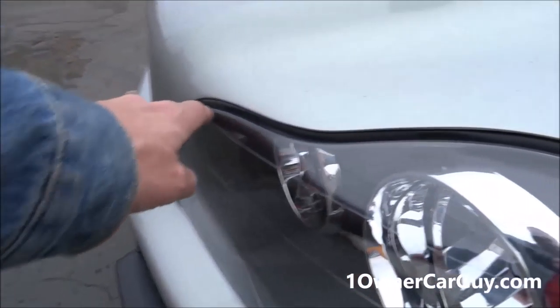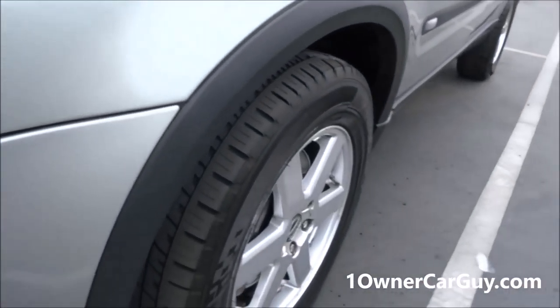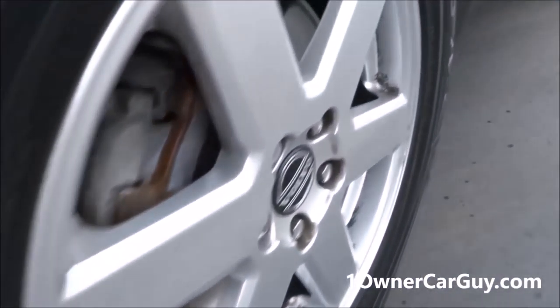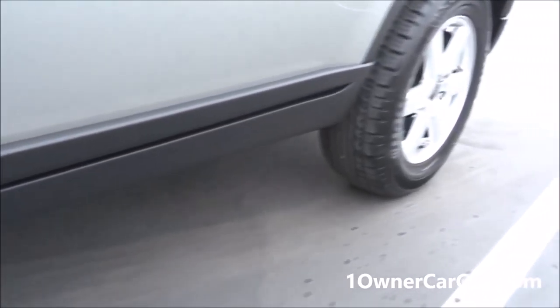Even the protectors around the lights are in great shape. Tires, little nubs on the side. A piece of duct tape on it, dang it. But these are hand-cooked tires, and they're a Ventus AS.